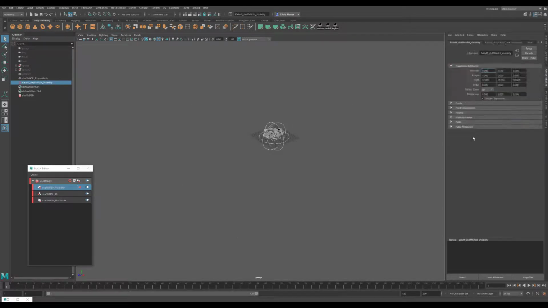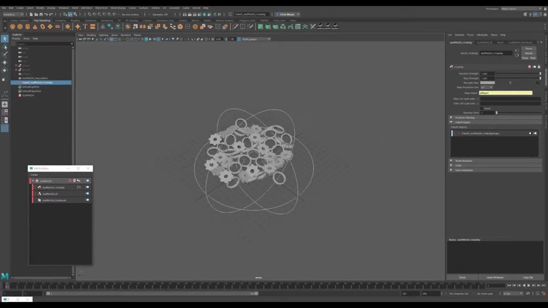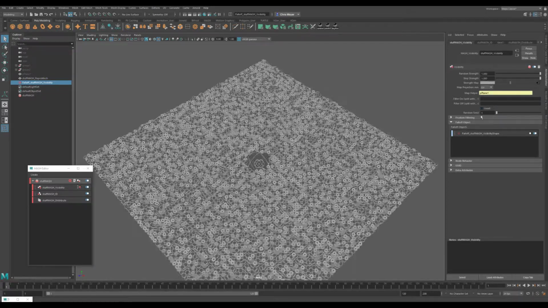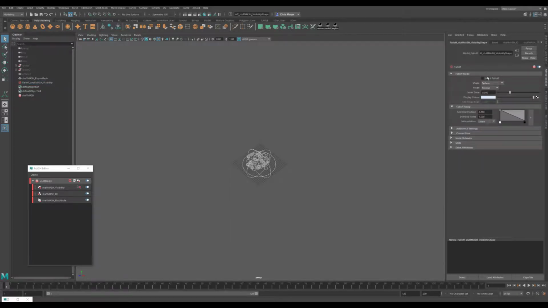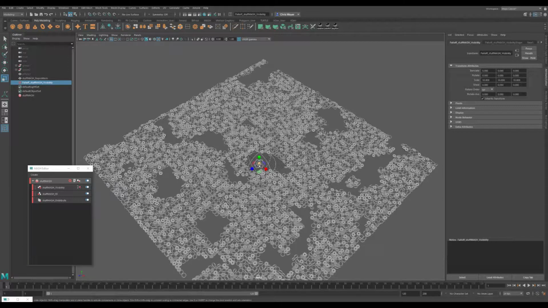So, falloff objects. We're going to go ahead and create a falloff object. It creates this gyroscope-looking deal where anything inside of it is allowed to exist. If we invert that, if we go to our falloff object here, and we invert the falloff, it instead allows everything outside of it to exist, and anything that's within its boundaries will no longer exist.